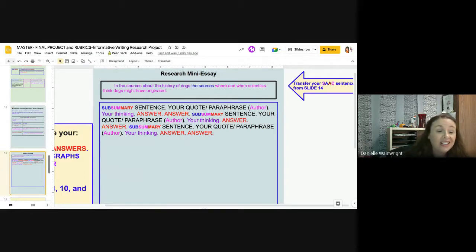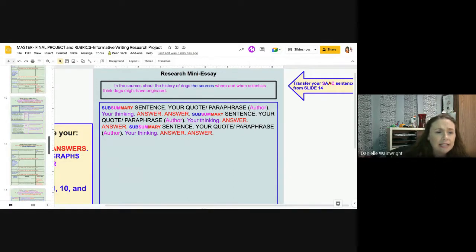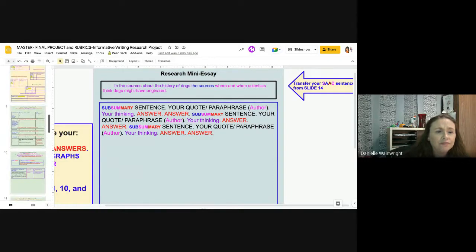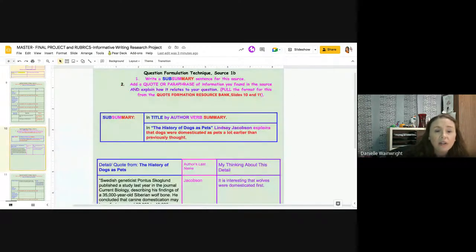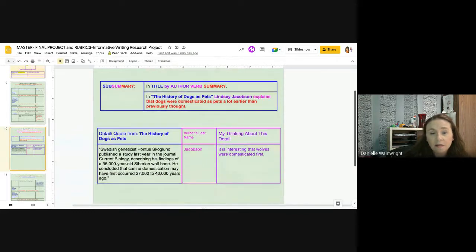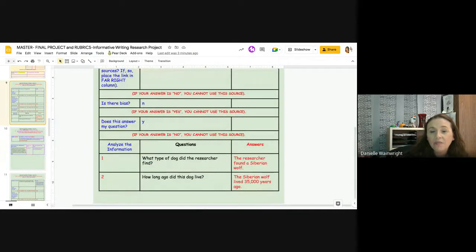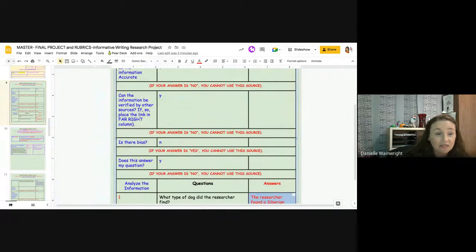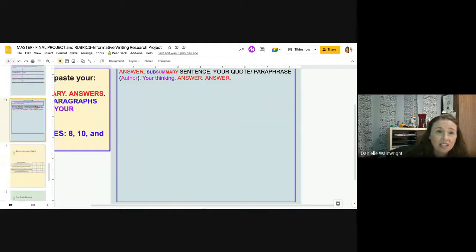And it doesn't really matter which one you do, unless it matters to you, like unless you got the information and put it in a specific order, it doesn't really matter. So I'm going to go back to my first green slide that has a subtopic sentence, and I would copy and paste this, then this, and this, and then I'll go back up and get my two answers, not questions, answers. Okay, and some of this should be pretty familiar, guys. We just did it in the interpret and analyze packet.